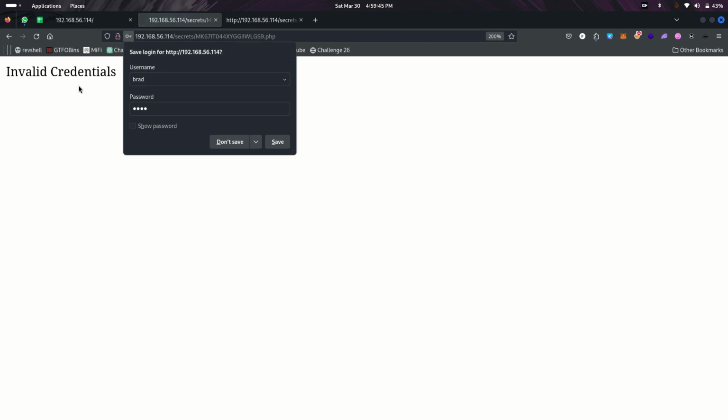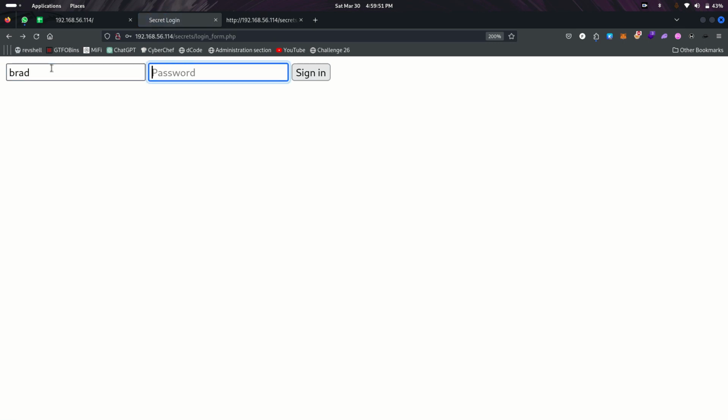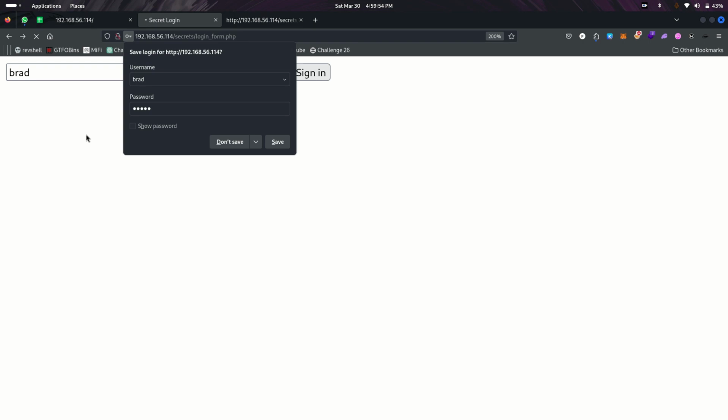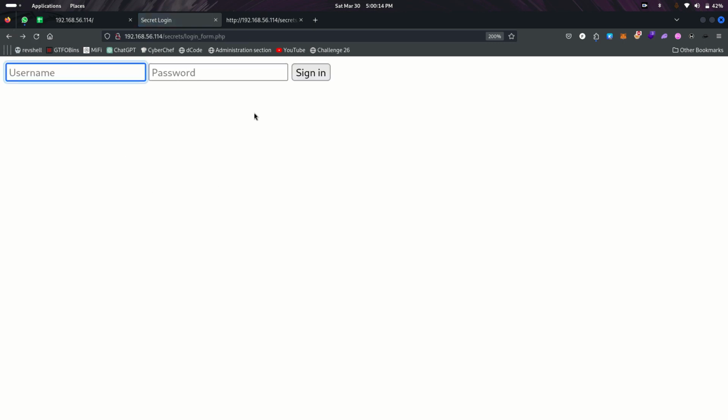How about username and password as Brad? That's also good. Brad. Okay. Brad admin. Instead of just testing it one by one, it is advisable to script it out. It might be convenient with bash scripting, Python, Perl or Ruby, and let it do the automation itself. So let's write a Python script that will do the automation.